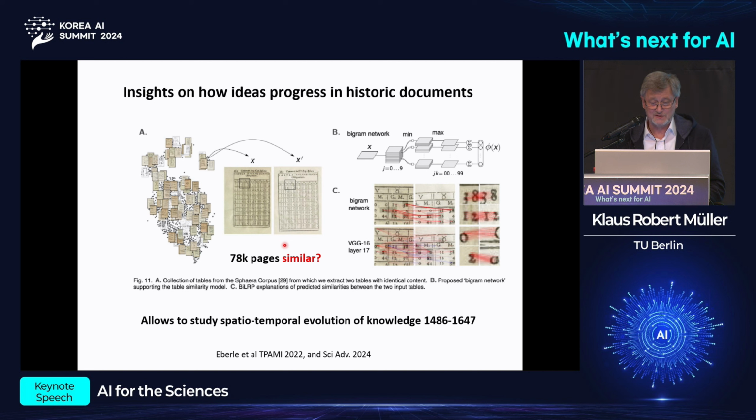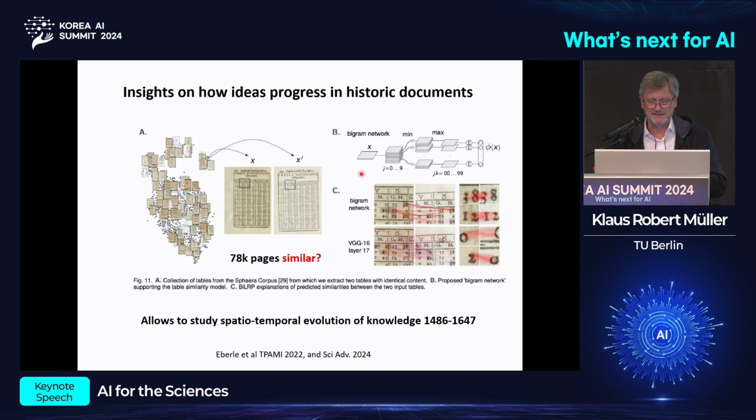And one aspect for historians would be they would need to understand what is similar, and you could understand what is similar by comparing tables, right? So if you want to compare tables in this extensive period of time of 200-something years, then you would have to compare something like 78,000 pages with tables, times 78,000 minus 1. And that's, of course, a lot of work. If you're a well-trained historian, you can do this rather quickly, which means that you can compare a couple of tables per day. But it would take hundreds of historians centuries to even get close to saying what is similar to what.